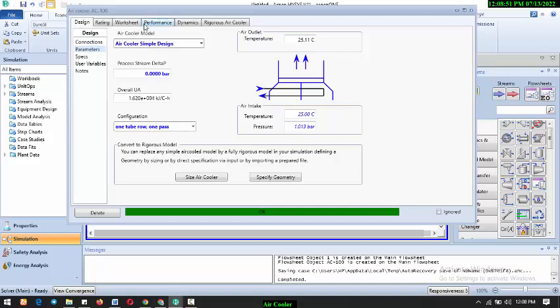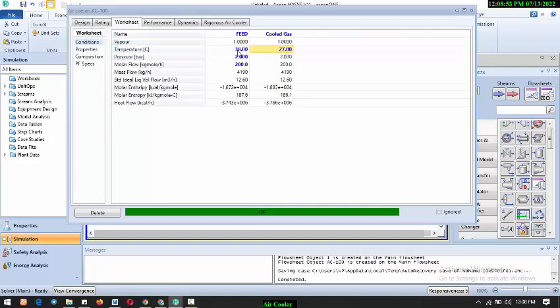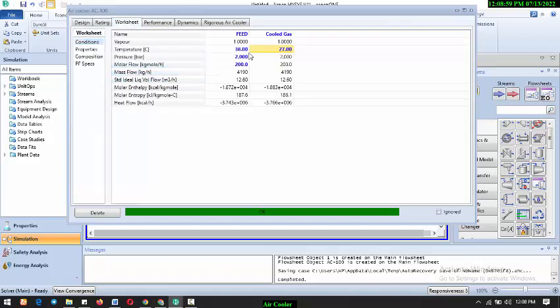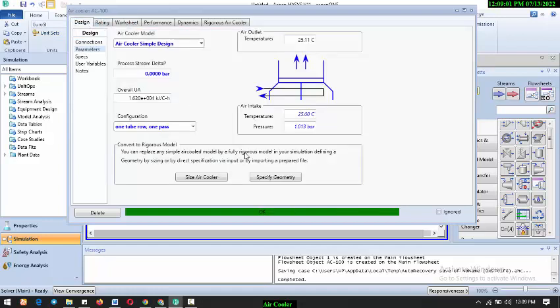The feed temperature, this is 38. You can't use, let's say, 5 degrees Celsius here, because when your air inlet temperature is 25 degrees Celsius, this is actually higher than 5, so you definitely have a temperature cross issue. So these are basically things you should also put into consideration when modeling your air cooler with Aspen Hysys.